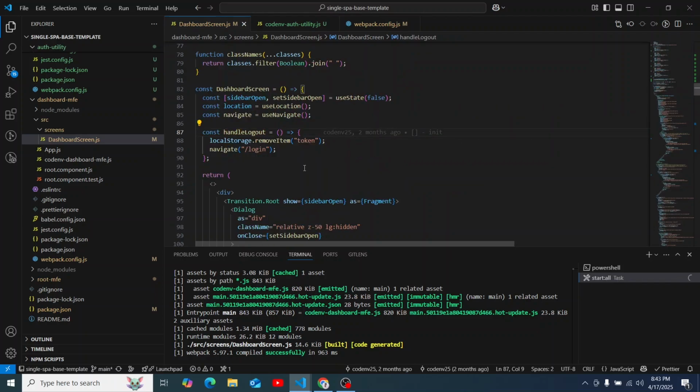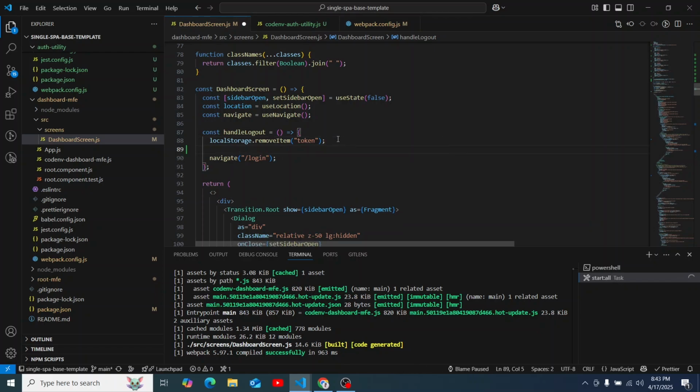Another thing: in the logout process, I need to remove the role value from the local storage. At the time we log in, we set a value for the role as well. Here I add this in order to remove the role value when we log out from the system, right? So now it's time to check our implementation in the browser, whether it's working or not.